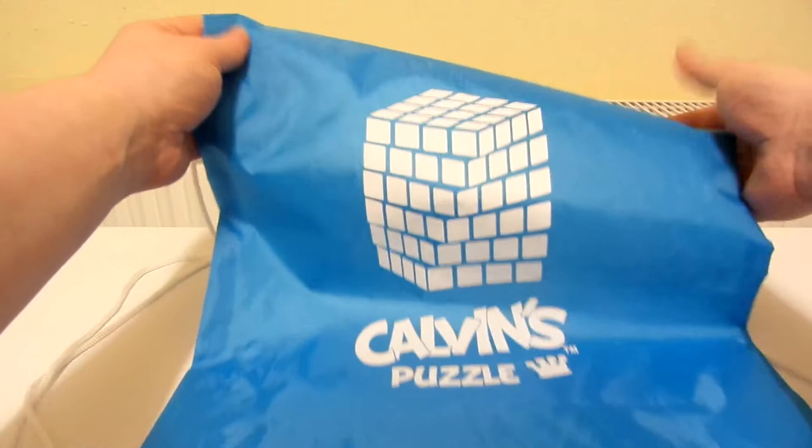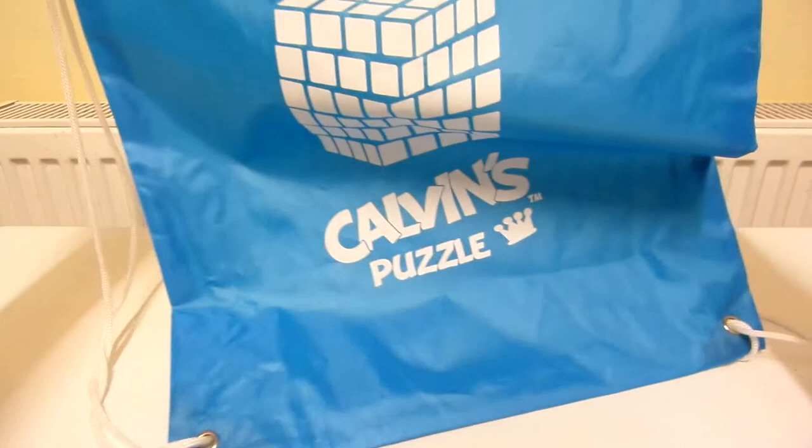Lastly, we have a Calvin's puzzle bag. It's pretty big, this one. I guess you can just kind of wear it as a backpack or whatever. Alright, so now it's time for the cube stands.